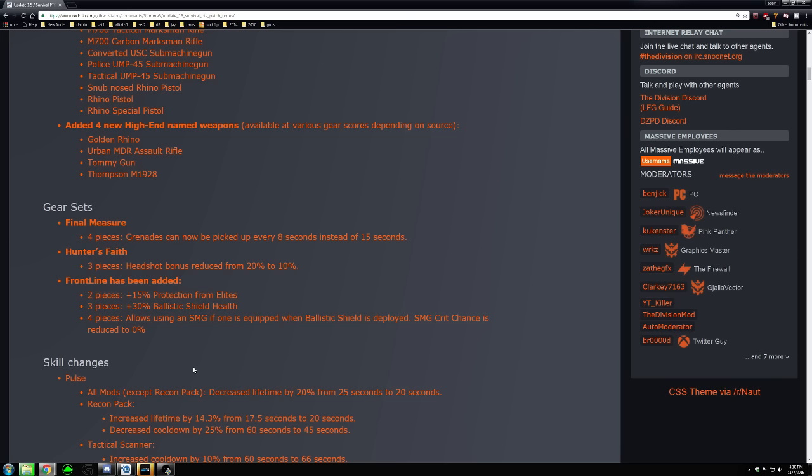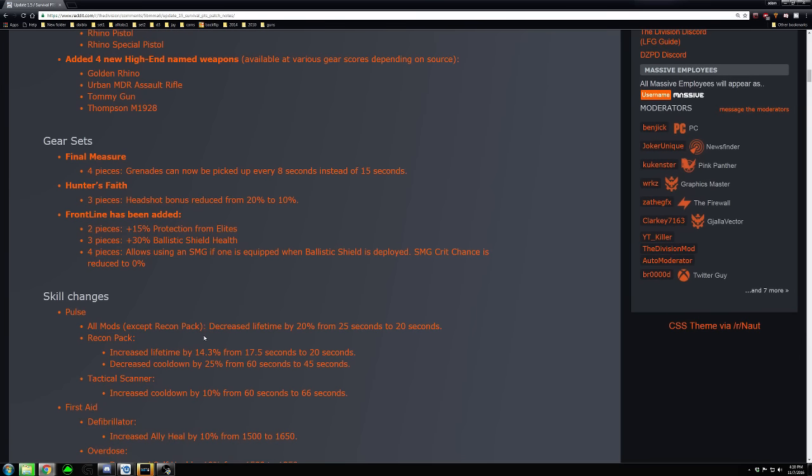Gives you plus 30% ballistic shield health, and the cool part about this set is it allows an SMG to be used when ballistic shield is deployed. The only downside of that is your SMG crit chance is reduced to 0%. You can no longer crit with your SMG. So if you're doing this, you don't want crit damage or crit chance because it's not going to do anything. You're going to want other stats. But this seems pretty cool. A nice tank build with an SMG. Interesting. We'll see how that works out. Definitely interested in seeing that.